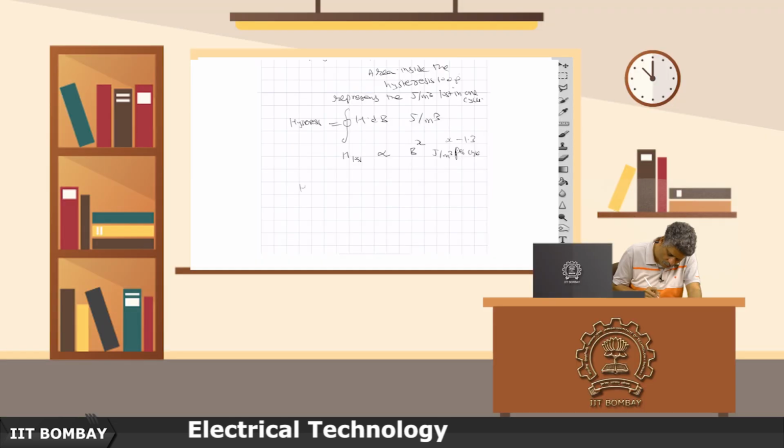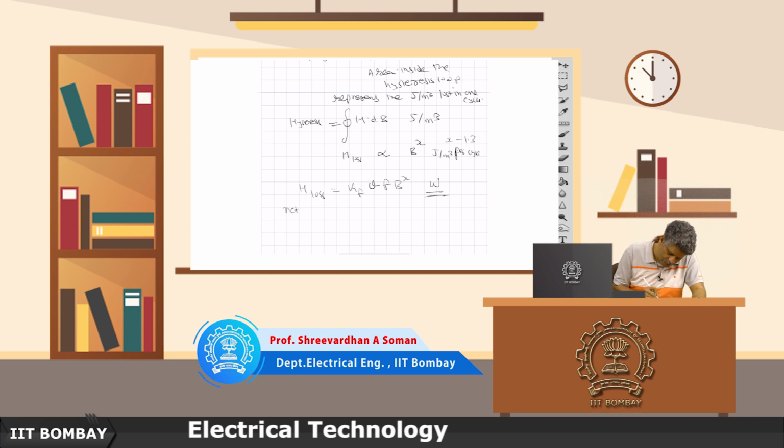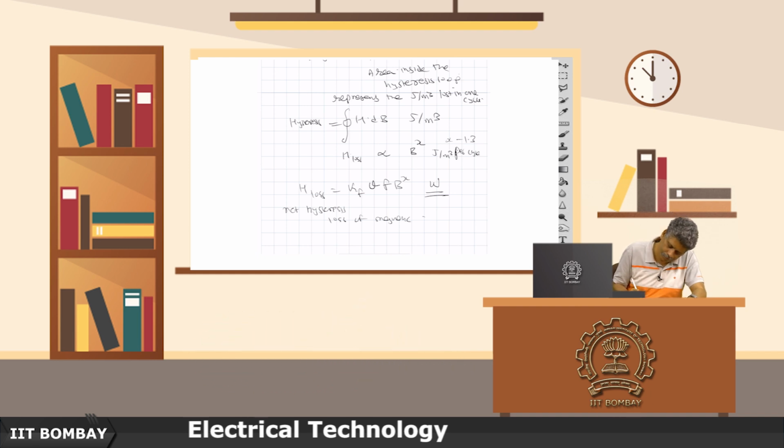So, therefore, if you want to see the hysteresis loss, if the frequency is f, it should be further multiplied by f, and if the volume is V, then it should be further multiplied by V, and then there is one constant Kf which can be put in place, and then this will be in watts. Now, everything is in watts because it is per second, the net hysteresis loss of the magnetic circuit. We will stop here for now. Thank you.